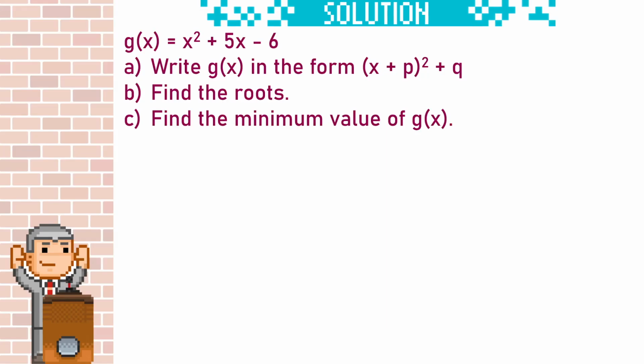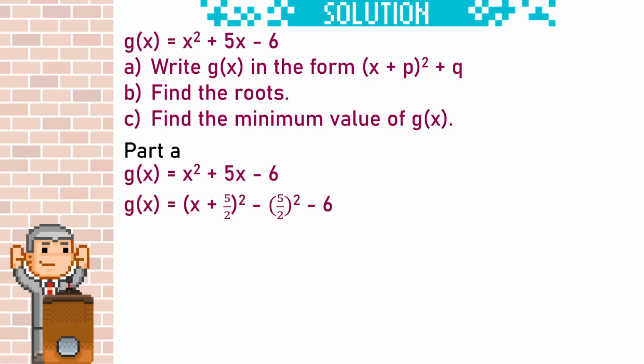This is quite a big question. So we're going to start with part A, which is basically asking us to complete the square. So get the equation down. Then we do half of b, which will be 5 over 2, in a bracket with the x and squared, minus half of b squared. And then we're just going to add the number terms together.